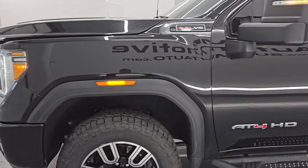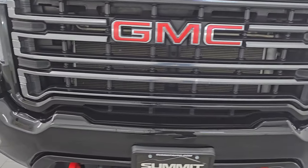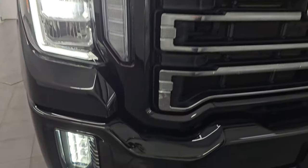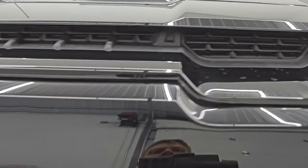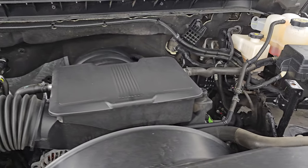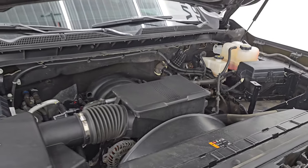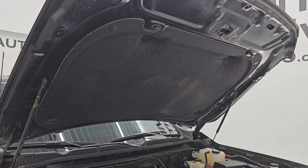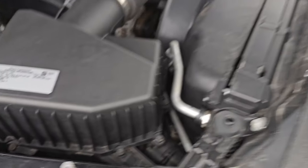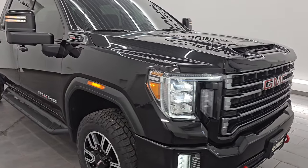I would personally like to thank you for checking out the video today. I hope you were able to verify the quality, condition, options, and cleanliness of this truck all the way around inside and out. It is in fantastic condition, especially for the age and miles on it. All those lights are very bright and working nicely. Under the hood we have the 6.6 liter V8 gas engine with 401 horsepower — the engine bay is very clean and runs very smooth. This truck has been fully safetied and inspected by our service shop with a fresh oil and filter change and all fluids checked and topped off. This truck is 100% ready to go.